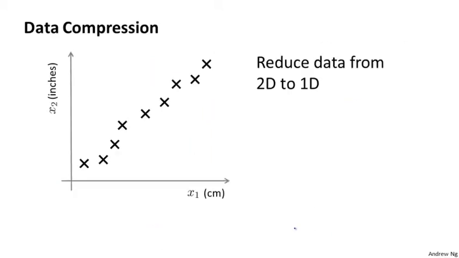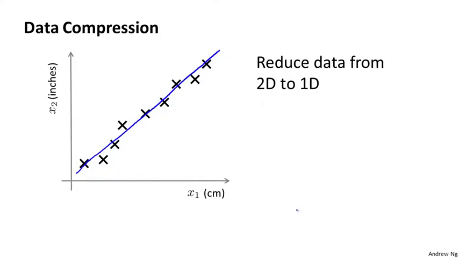As a motivating example, let's say that we've collected a dataset with many features, and I've plotted just two of them here. And let's say that, unknown to us, one of the features, x1, was actually the length of something in centimeters, and a different feature, x2, is the length of the same thing in inches. So this gives us a highly redundant representation, and maybe instead of having two separate features, x1 and x2, both of which basically measure the length, what we want to do is reduce the data to one dimension and just have one number measuring its length.